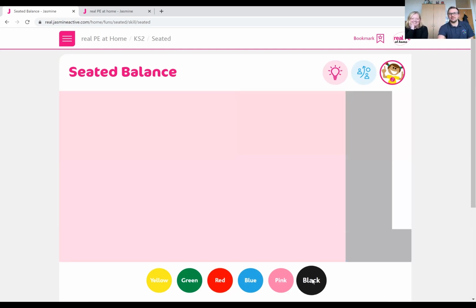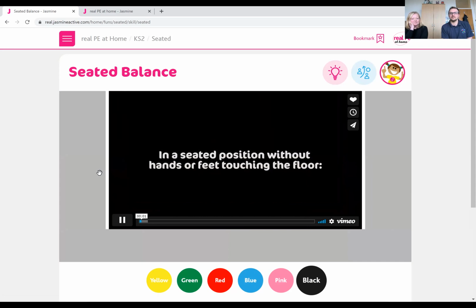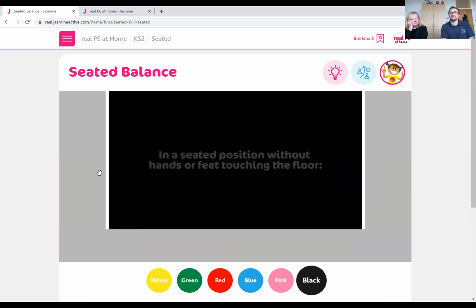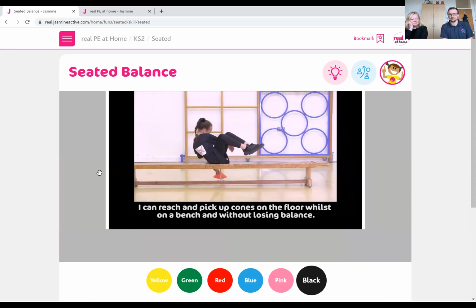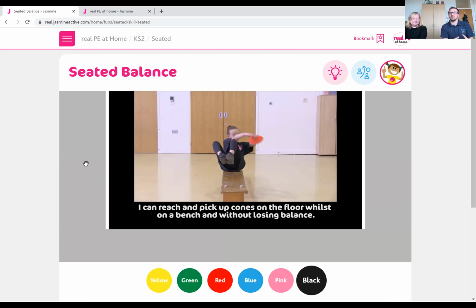And then we progress on to the black challenges, which are aspirational for even our very best, our most physical learners at school will have a challenge with the black tasks here. So not only is she controlling herself and controlling her balance, she's also in that elevated position, making it even more challenging for her. And there are so many of these challenges for you to explore over the next few weeks, and we'll be doing so in school as well. Great. So I'm really excited about what Real PE has to offer us at Warden Hill.